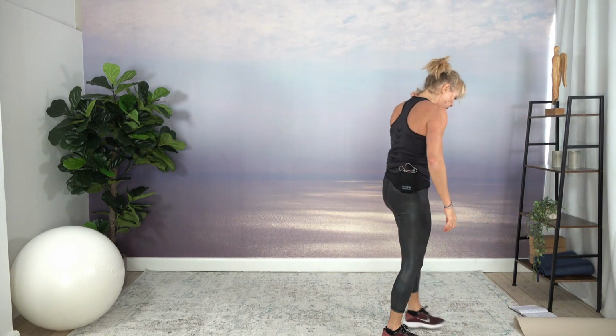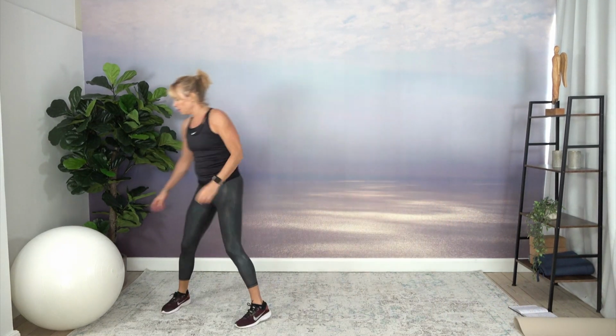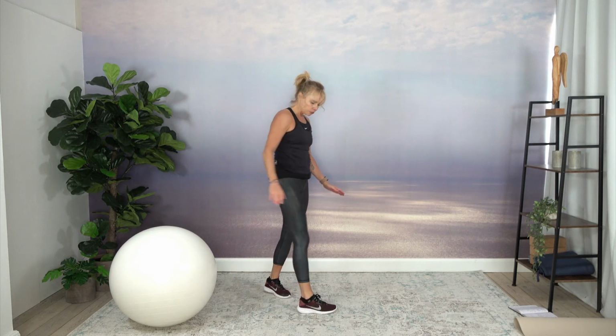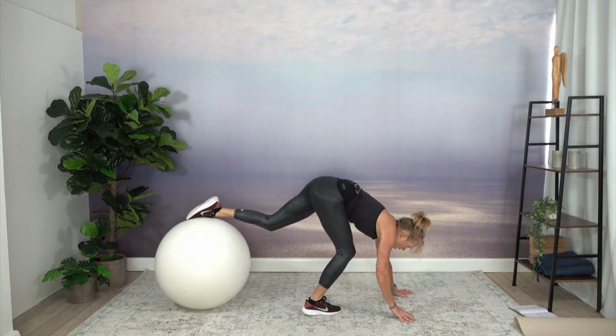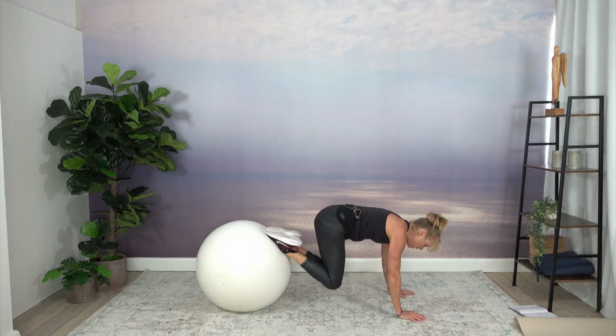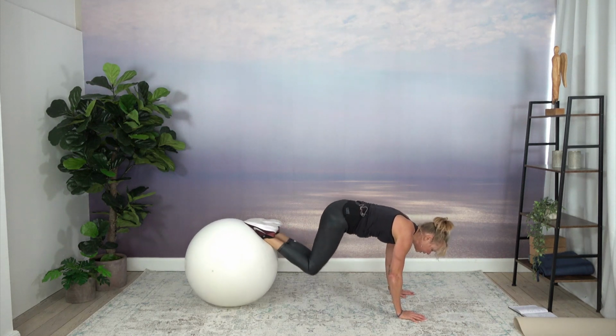Using the ball. If you don't have a ball, you can just copy what I do here with your feet on the floor in plank. Take your knees in this case. So the first one, I'm gonna show you three ones. Hands underneath the shoulders. You roll the ball in, knees underneath the belly, extend out eight times like this.